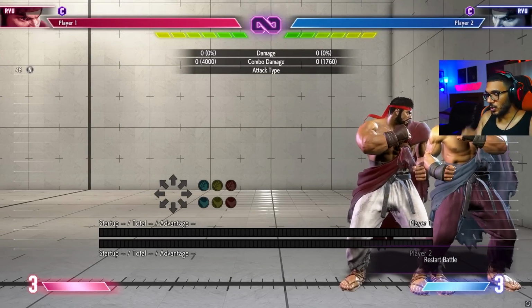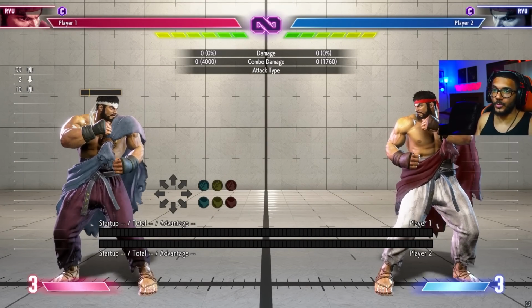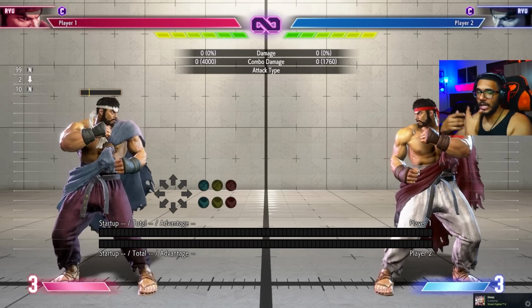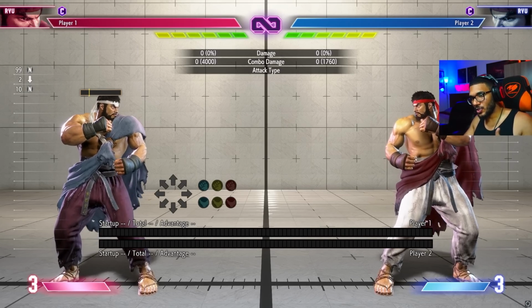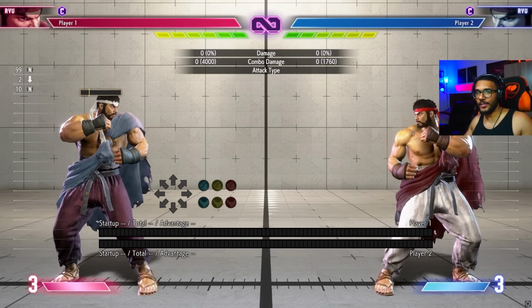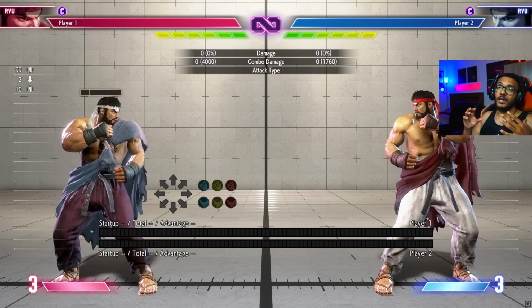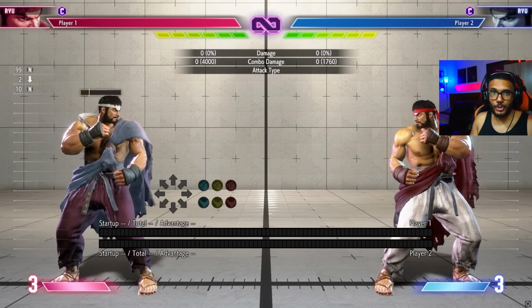All right, so this just covers the combo finishers for Ryu. You always want to get the opponent to the corner, so then you can get that delicious pressure, mix-ups, grab, meaty button, whatever you want in the corner. So corner carry is very important as for which combo finisher you would choose.